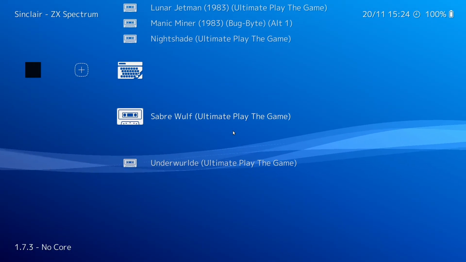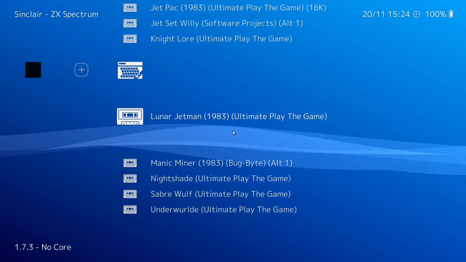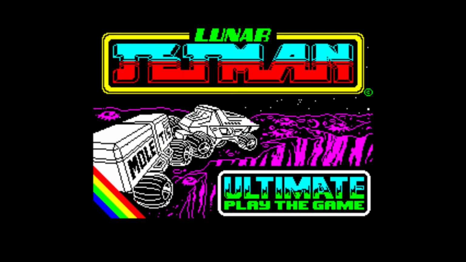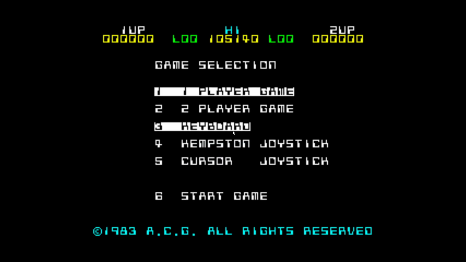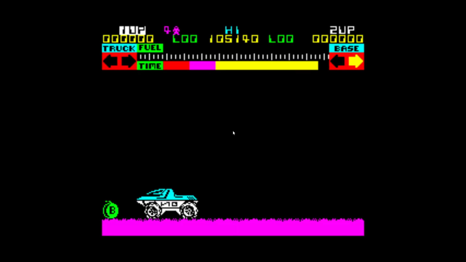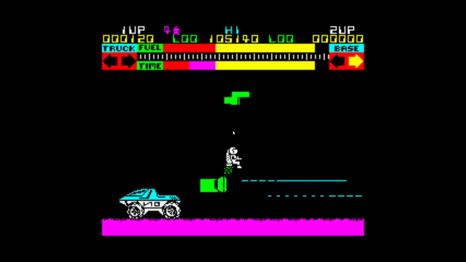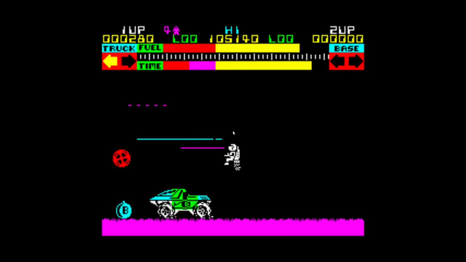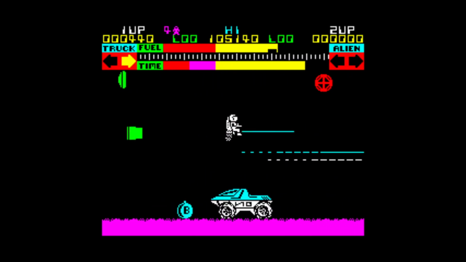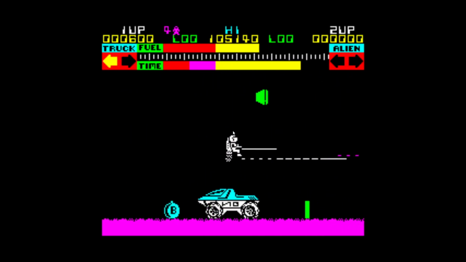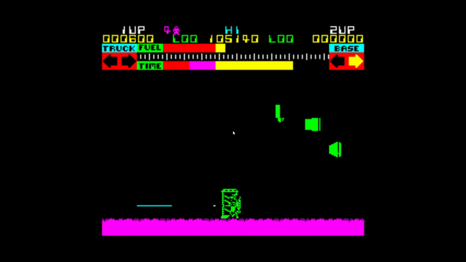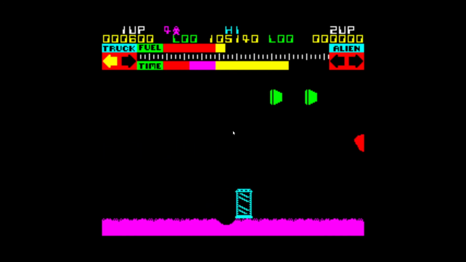So let's just come across and show you some more games. So another one was Lunar Jetman. And this was the sequel to Jetpac. So again, 4, and we'll press 6 to start the game. It's the same sort of deal. You could do something like pick up bombs and drop them, but for the life of me, I can't remember. And you can see you've got these things here showing you where base is, and I think you used to be able to teleport or something. Bang! Got hit by an asteroid.